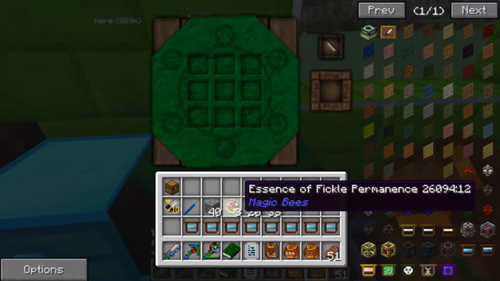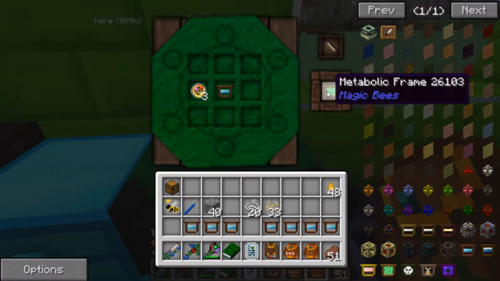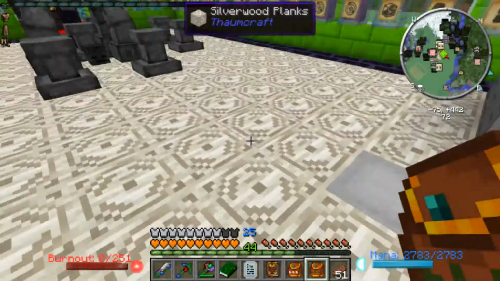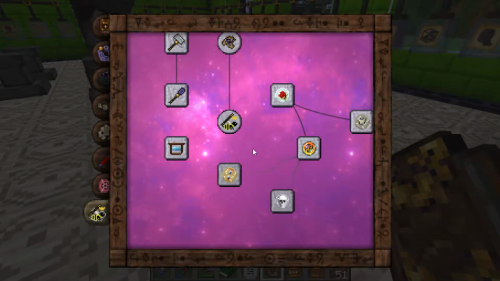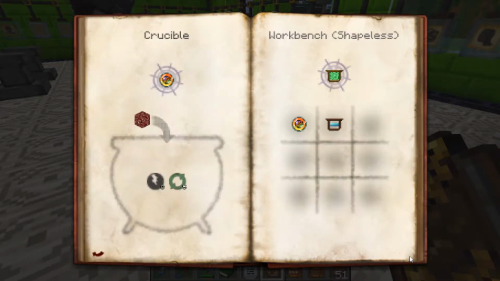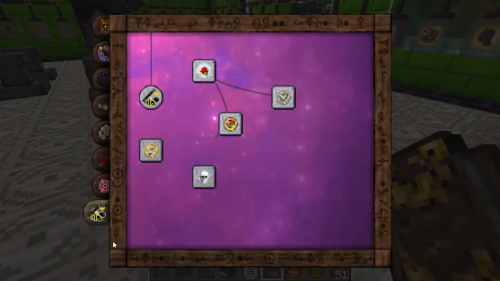Alright, so now we should put this next to this. And excellent. Oh wow, it didn't even actually require anything special, but there's the metabolic frame. You know, that's actually one of the things that bothers me about this, because it doesn't actually say specifically. It says the Essence of Fickle Permanence does this, and it shows you that you make the metabolic frame, but it doesn't say specifically that the metabolic frame does this. So, what can you do?